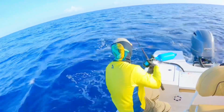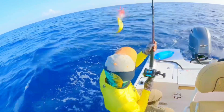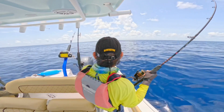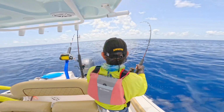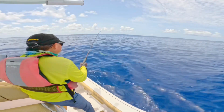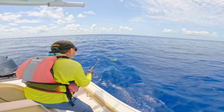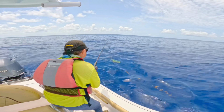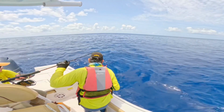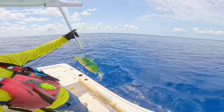Okay, that one is for sure a baby. Okay, flip it. Yes, yes, yes. All right. Fish on! Fish on! This is a good one. Okay, stay away from barracuda or any cudas, whoever. Predators, don't eat. It's a bull mahi. Yeah, I might need to gaff this thing. That is a bull mahi. Nice bull mahi. Woohoo.